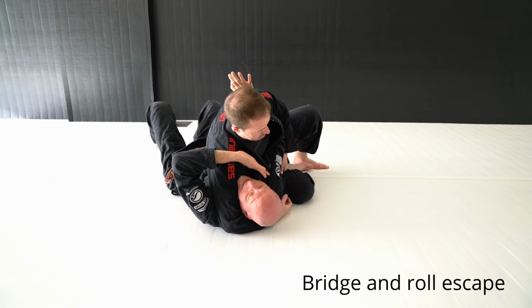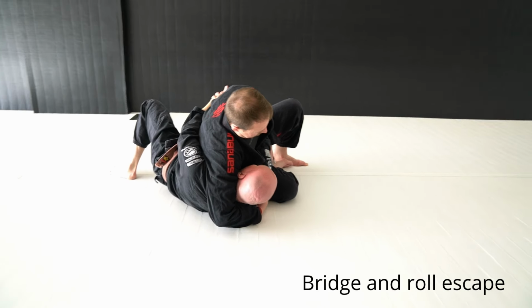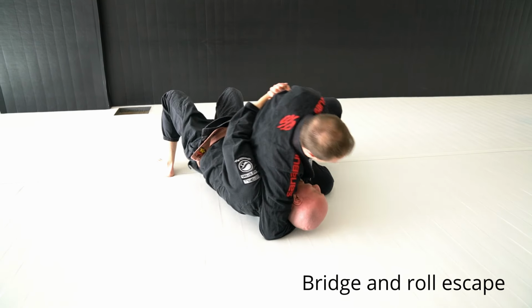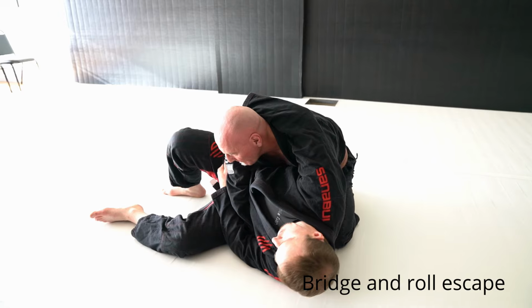This time he has my tricep and I can't get my elbow to the mat. I'm going to gable grip low around his body. I've got his ribs here. Drive. And now I can bring him to the other side.